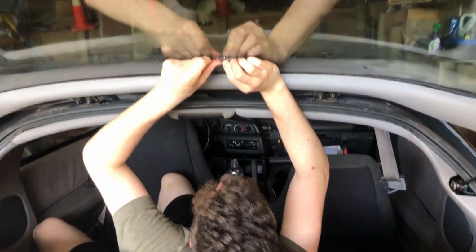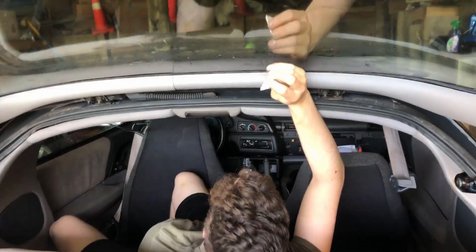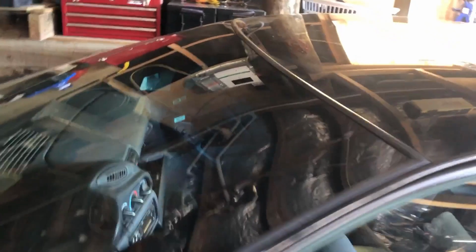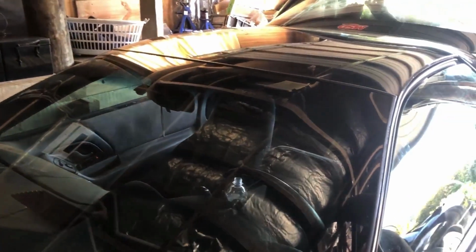The tint on it was really nice, but it is way too dark for New Zealand standards, so Will is currently just getting all this glue residue off with a razor blade and some turpentine. We had to do the side view mirrors, which are now clear as glass, and we had to do the banner that was across the top as well.